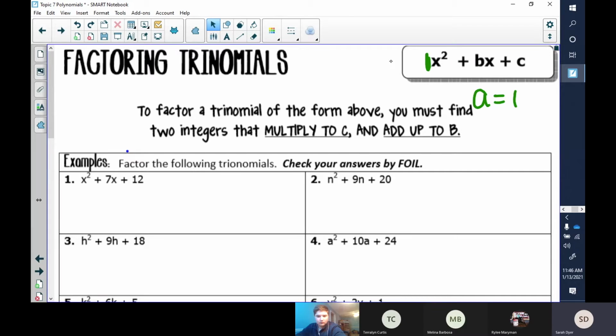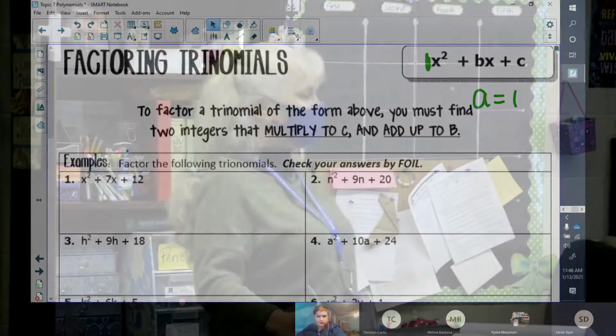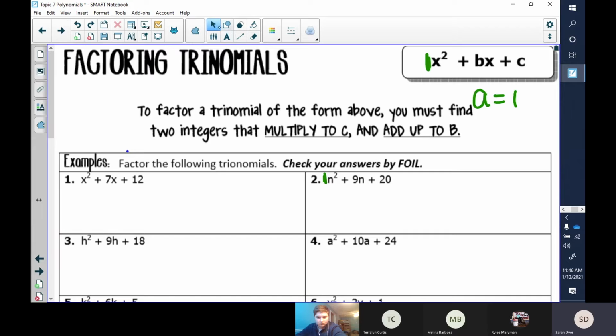First of all, these trinomials, if you'll notice, every single one of them, if you just glance at the page, the leading term has a coefficient of 1. And so these trinomials, this method we're using is specific to a equaling 1. And all of these are like that. And so this is one method, and then once we get proficient at it, we are going to, of course, move on to another type of trinomial.